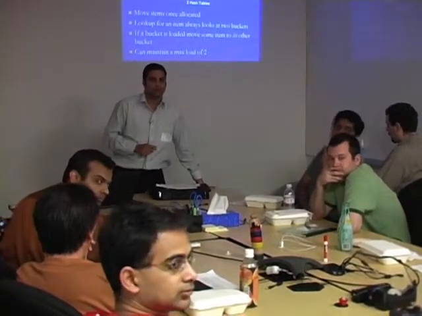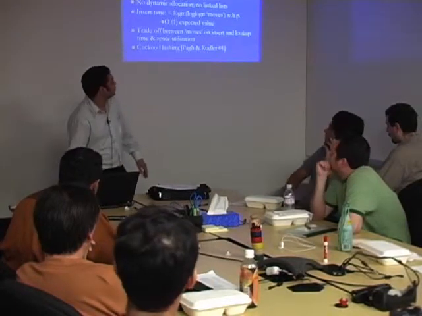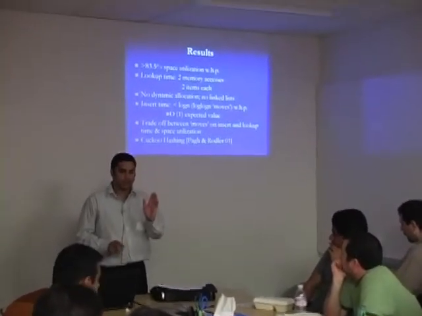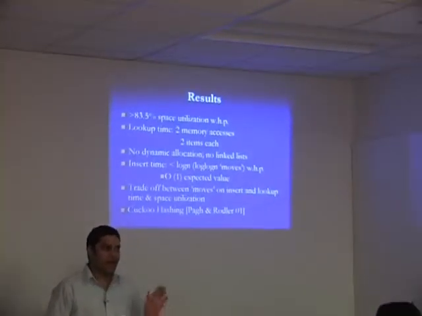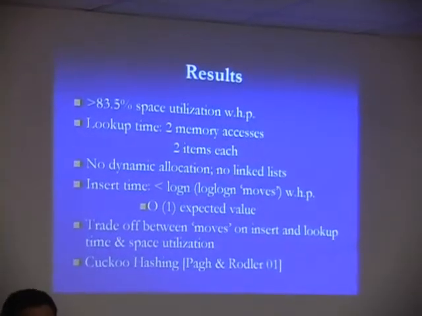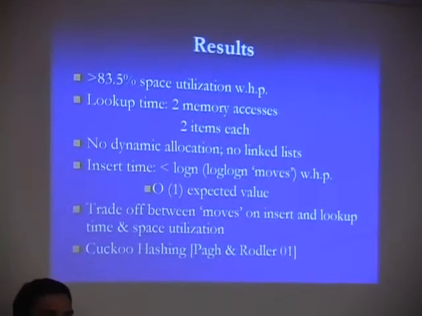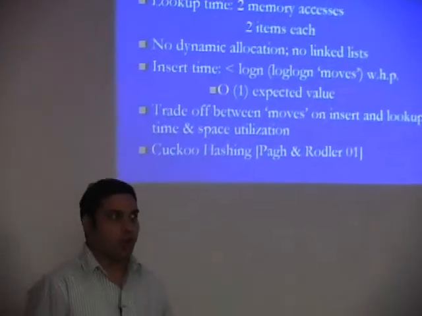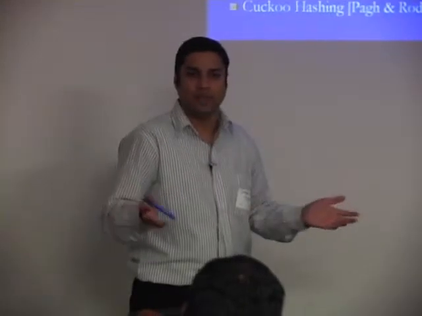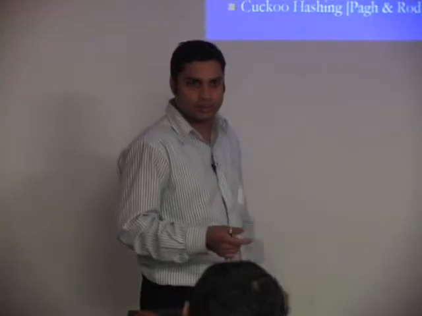How much work do you have to do each time in order to do this rebalancing? Yeah, so let me get that. Every time, the number of moves that you perform is constant in expectation. And with high probability, the number of moves is no more than log n. We'll also see a result where, what if you only want to do 1 move? What if you don't want to do more than 1 move? Then you'll get a slightly lesser improvement, not as good as this.